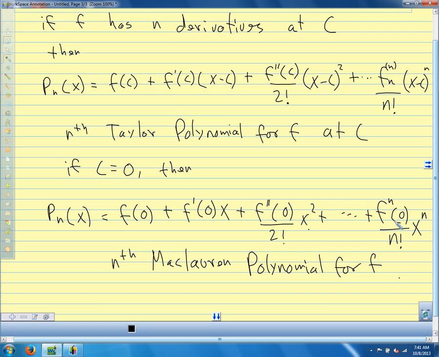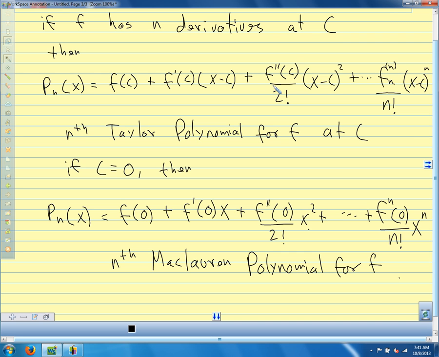All right, questions on our procedure? So really the process for Taylor polynomials is finding these function values and these derivatives at our point to write our approximation. That's really the work of Taylor polynomials, is finding these constants. This f of c, f prime of c, f double prime of c divided by 2 factorial, etc.